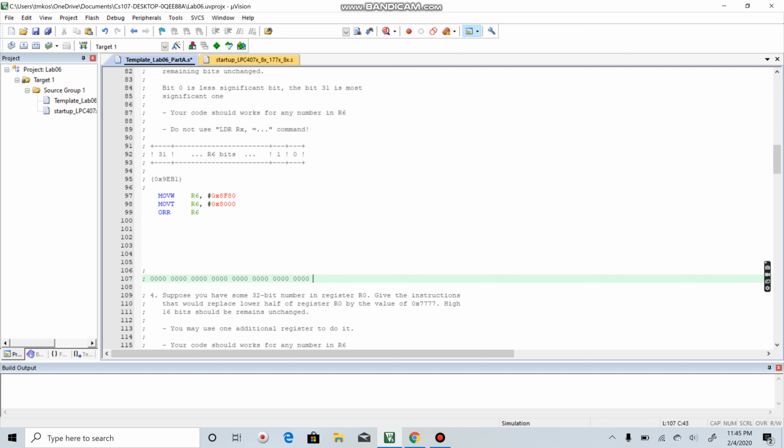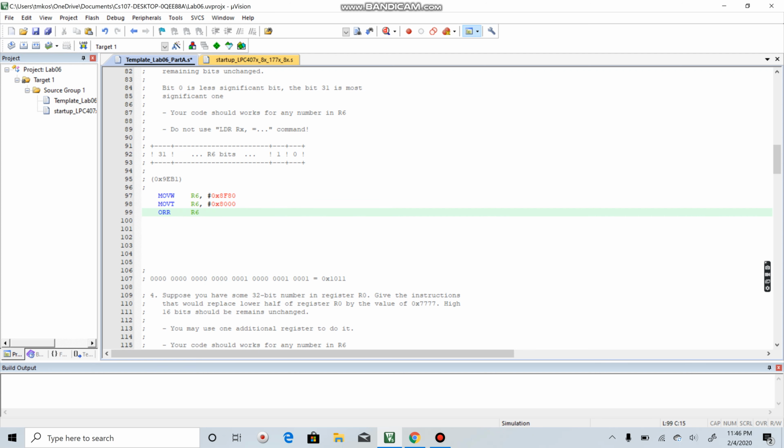Remember, when you're using OR, whenever you want to set a bit, in that position you just put a 1 there. For the bits that you don't want changed, you put a 0 there. In this case, the 0th bit, or the rightmost bit, needs to be set, so we put a 1 there. The 4th bit also needs to be set, so we count up to 4: 0, 1, 2, 3, and then 4, 5, 6, 7, 8, 9, 10, 11, 12. We have to translate this to hexadecimal before we can use it. So it'll be 0x, a bunch of zeros, which I'm not going to include, and then 1, 0, 1, 1.